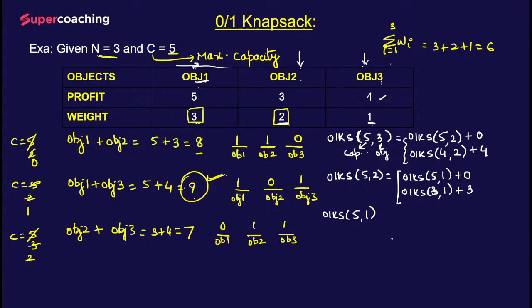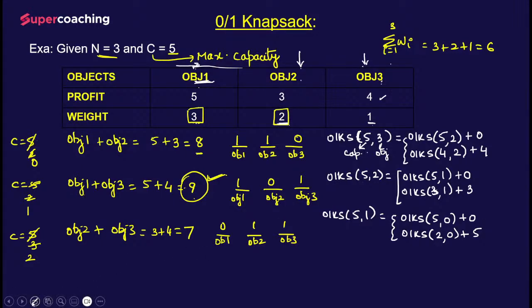What we are doing is if the weight is less than the maximum capacity, तो दो possibilities हैं. आप object ले भी सकते हो और नहीं भी ले सकते. If the object is rejected, we will not be getting any profit. If the object is selected, then we will be getting the profit. Weight of the object is 3. 5 minus 3 is 2. And consider the next object. If the object is selected, then the profit will be assigned.